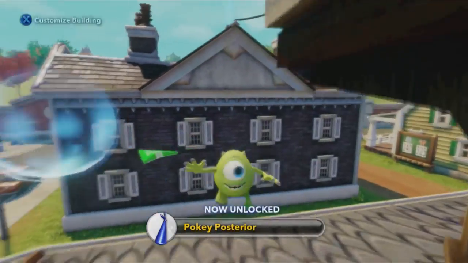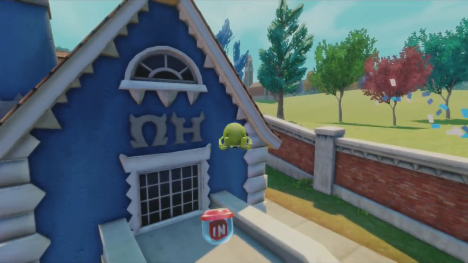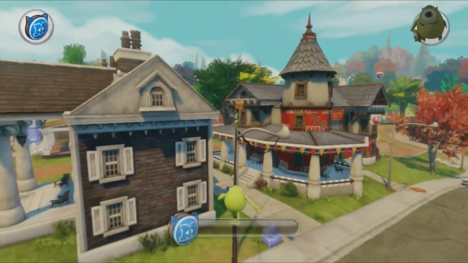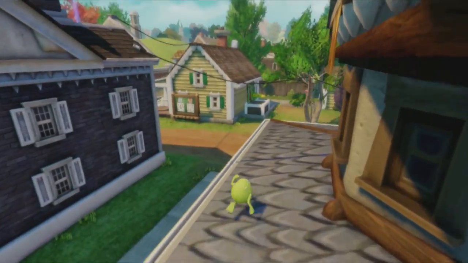All right, oh, wrong way. Let's go the other way. There you go, right, more banners to solve. And more things to unlock. Fluster feathers. They look pretty cool. All right, what else are we getting? More missions for me. Where are we going? Ah, there is an Omega Kappa thing just up there.